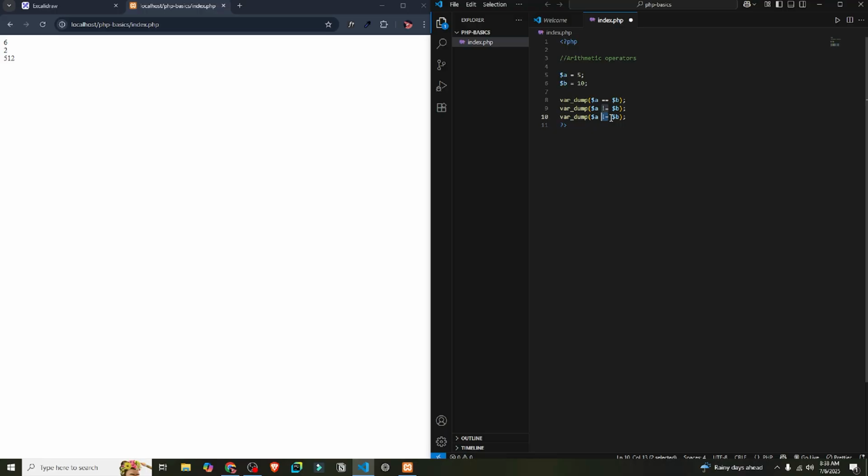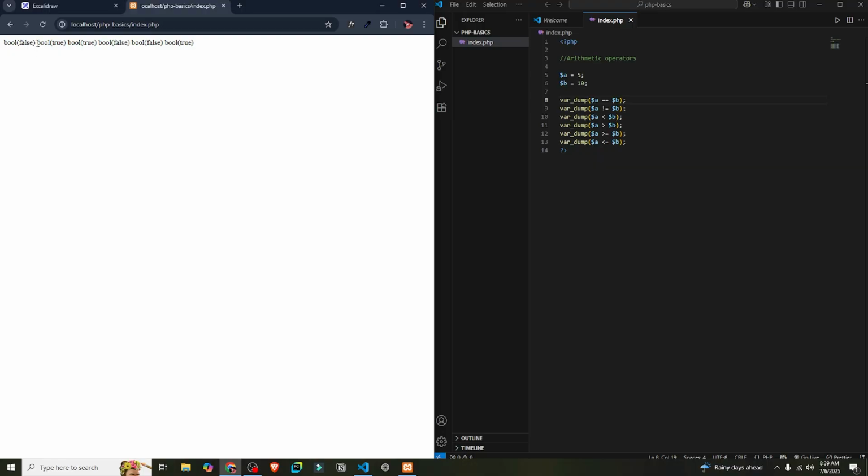So there are obviously other operators as well. A is less than, and then there is a is less than or equal to. So I'll just type out a is less than and a is more than to show you guys the difference. Why not less than or equal to as well? So this is more than or equal to, and this is less than or equal to. So save all of this and we'll see what all of these output to. Oh, I'm really sorry, I should have put br tag. So I don't think var dump and br tag make a difference, so I'll just see.